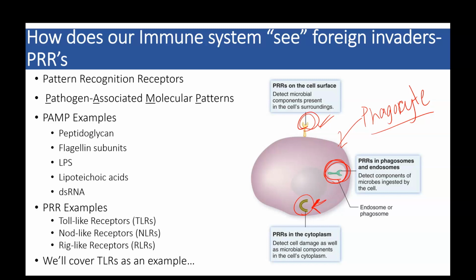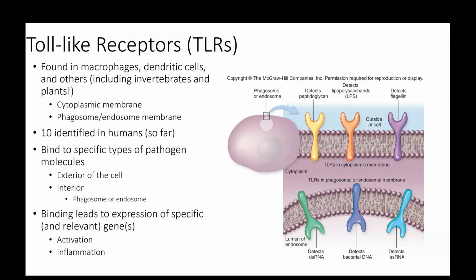Now, there are certain categories of pathogen recognition receptors. For example, there are toll-like receptors, nod-like receptors, and rig-like receptors. I think there's a couple more categories too. Let's not get bogged down in the details. Let's only talk about toll-like receptors. They're called toll-like receptors because I think the guy that originally studied them and characterized them was a German scientist. His last name was Toll. So we call them toll-like receptors.